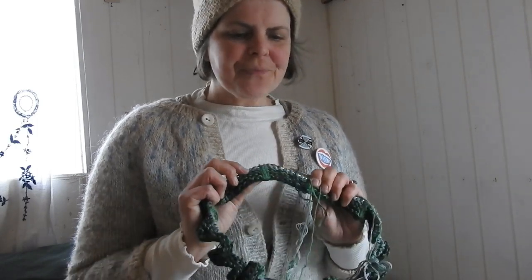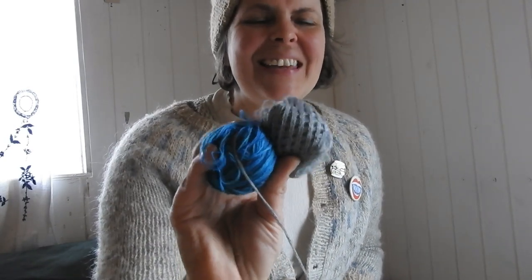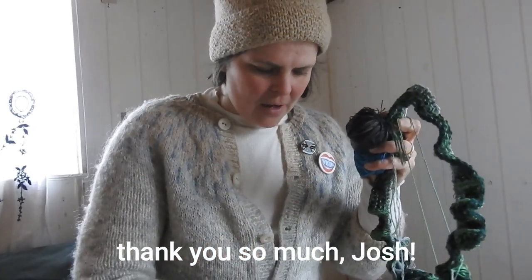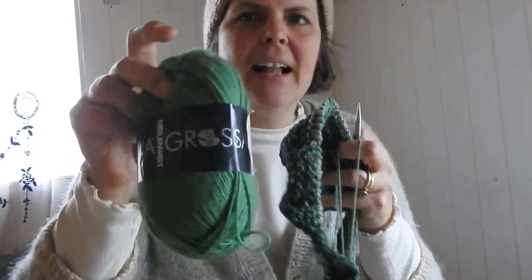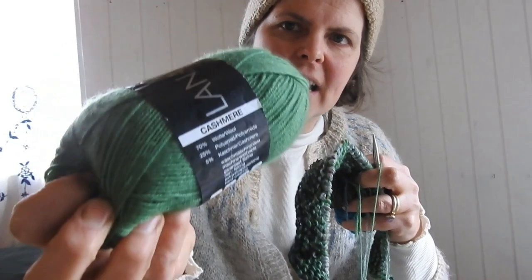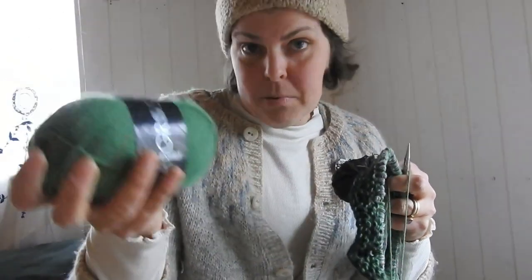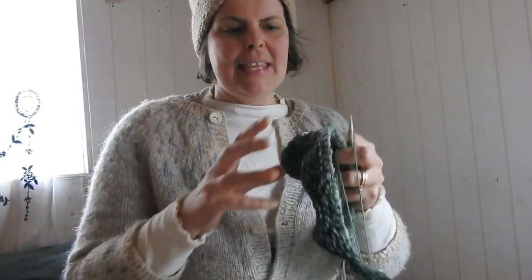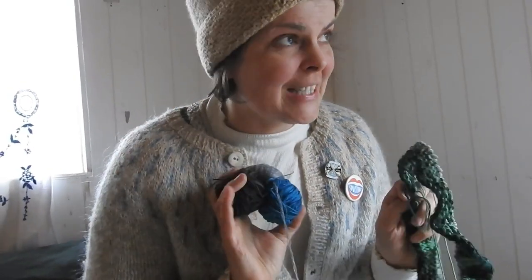So I am reflecting on things whilst knitting this, and I'm knitting from a really amazing cashmere yarn present that I got from Josh, and also a cashmere sock yarn which had the right color that my son wanted as the main contrast color. It's the Meilenweit Lana Grossa Cashmere. It is a classic sock yarn, so it has 210 meters on 50 grams, and it's 5% cashmere yarn. And this is 100% cashmere, so it's very soft and tender.